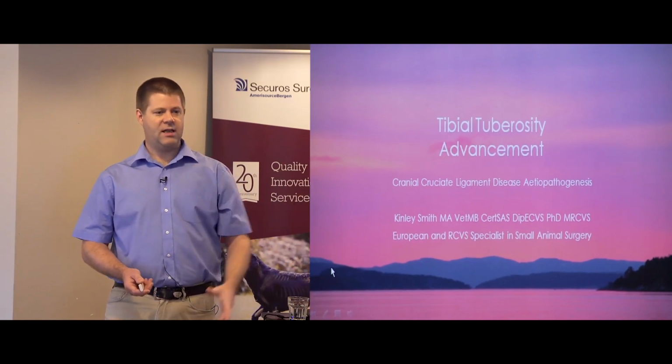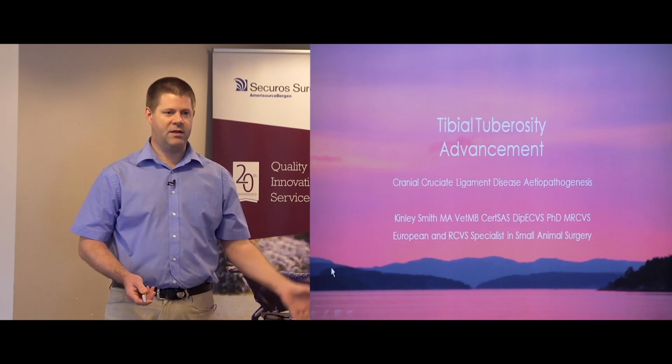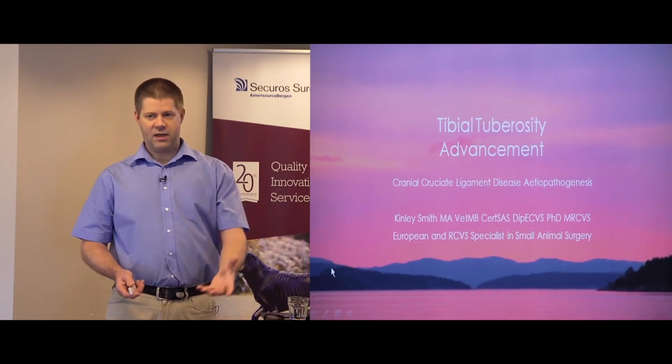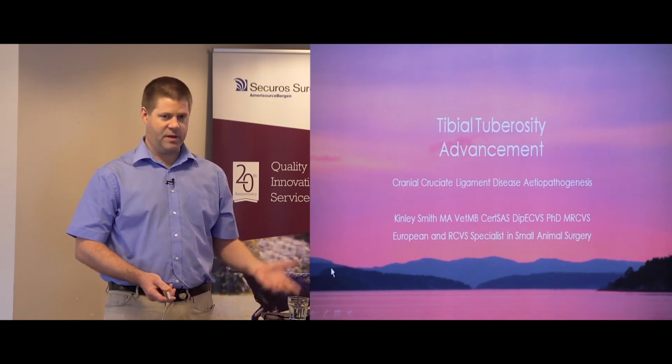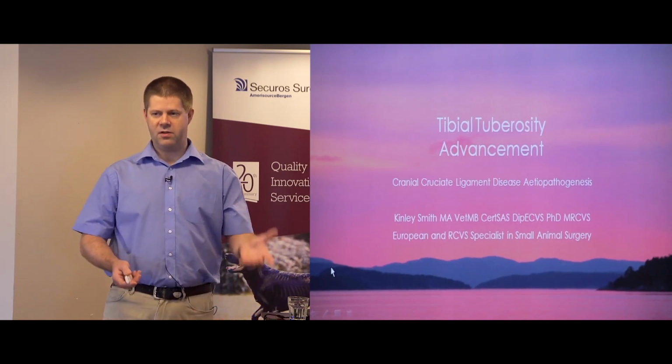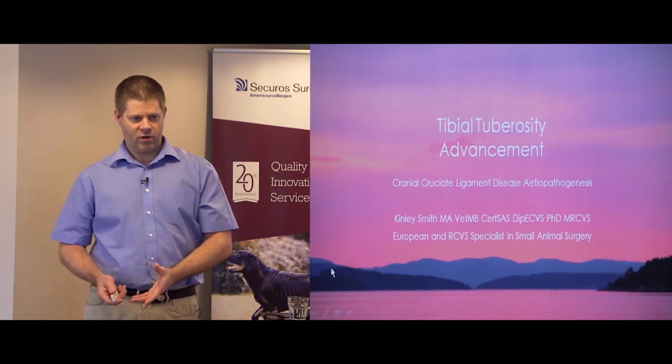But I'm talking about a case that I saw quite recently. This dog had had a TTA done on it, hadn't got better, sent it to me, and I saw on its radiographs it had a fairly obvious distal femoral osteosarcoma. And that was its problem. Yes, it had a cruciate ligament rupture because the tumour had eaten away the origin of the cruciate ligament.